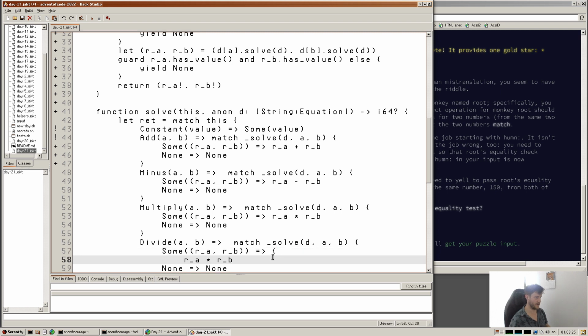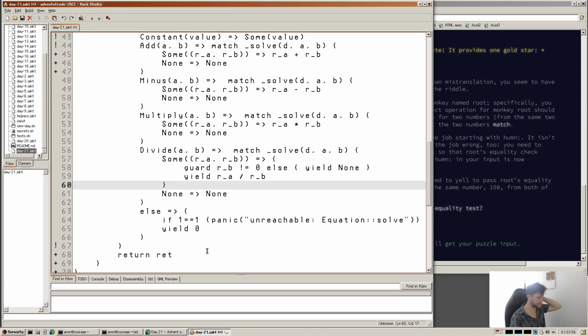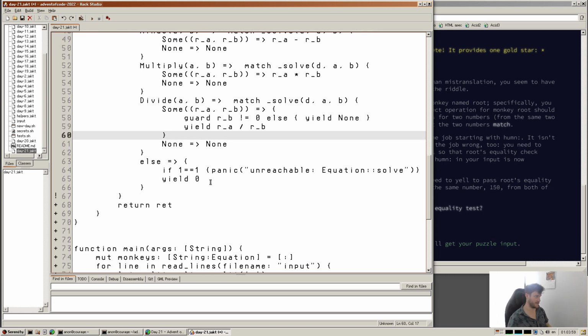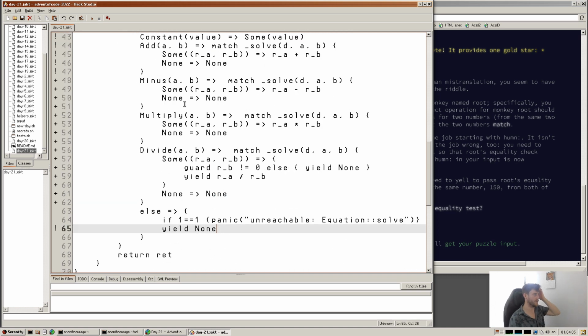And I think at this point we can go if b equals 0, maybe we can do a guard rb is not equal to 0, otherwise we can yield none. Otherwise we yield that value, except it's divide now. So the divide had an extra check, I guess. And that means we can probably just return none there, and this rep is going to be all good.